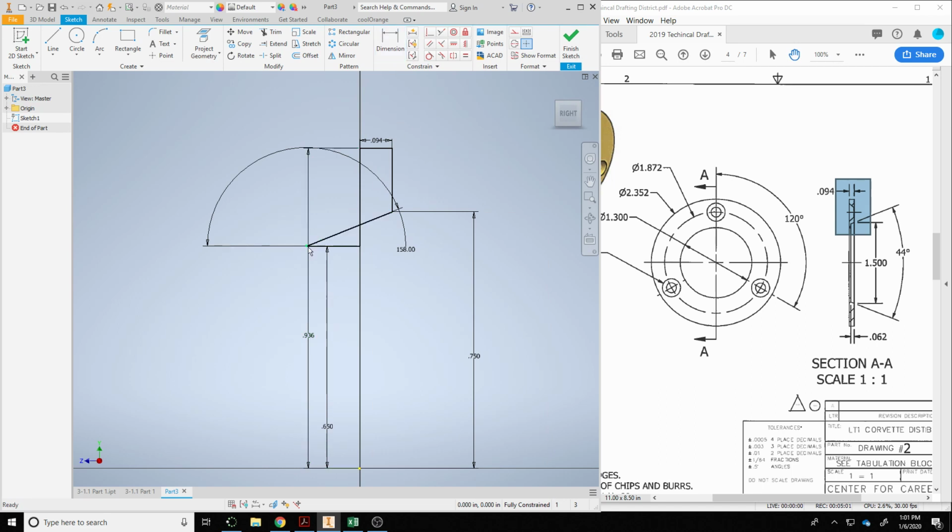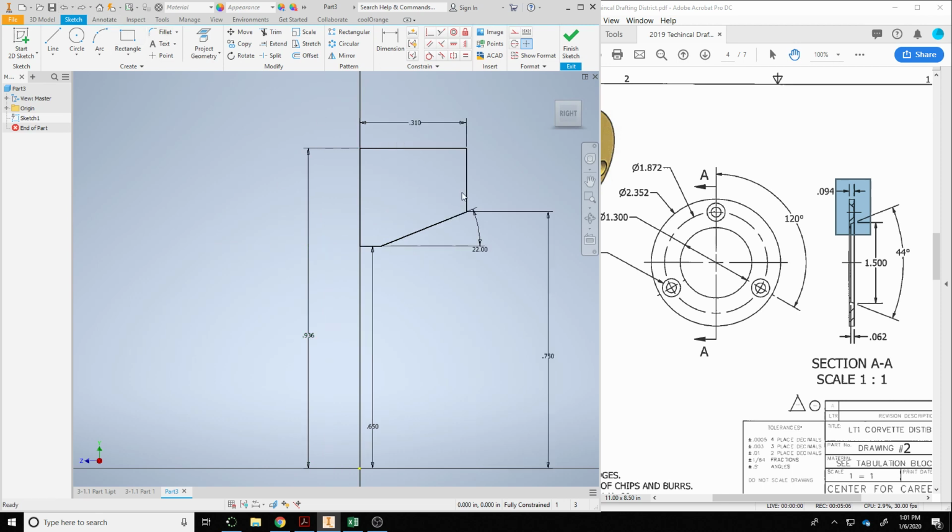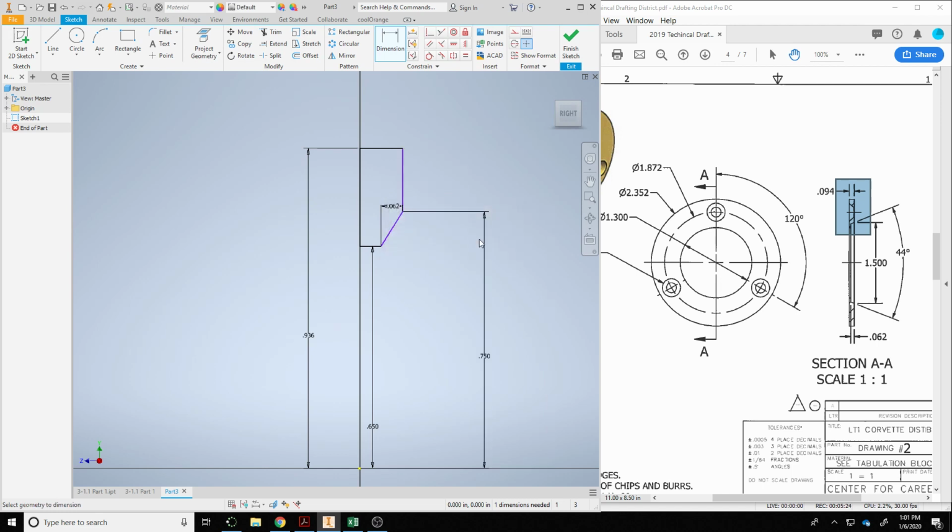And then why did it do that? Let's undo that. This guy right here. Before we put in that angle, I'm just going to delete it. I am going to put in this distance, which is 0.062. Then I am going to put the angle in, which should, once I put that in, why is it doing this?